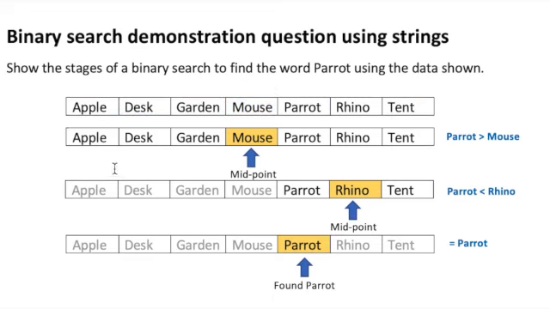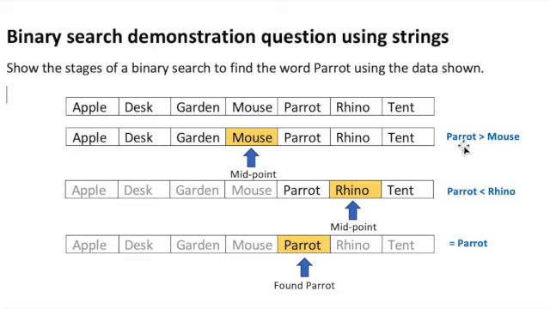So stage one of our binary search would be to choose our midpoint. In this case, you can see that I've highlighted mouse and I have written on midpoint. This is a great way to show in an examination a pupil understands the midpoint within their list. And we're now going to show the test we are going to make.